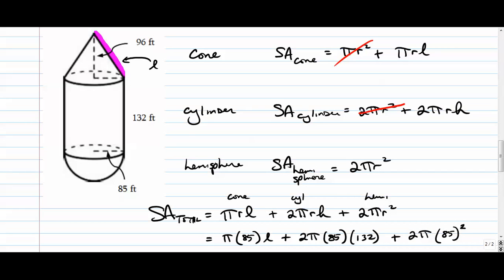All right, slant height. Slant height we're going to calculate by using Pythagorean theorem. We've done this before, shouldn't be anything too spectacular to you. We're going to just simply draw a right triangle out here. The height is 96, the base is 85, and we want to find the slant height. So go ahead and use your Pythagorean theorem: 96 squared plus 85 squared equals the slant height squared. That comes out to a pretty big number. The slant height is 128.222.